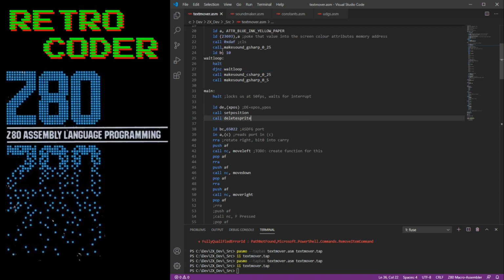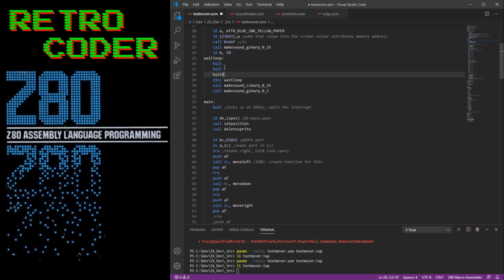So that should wait 10 frames now. Let's put 50. Of course, you can only go up to 255 here. So 255 frames isn't a lot. You could put lots and lots of halts in here. It's going to wait more than that then, you see. So if my maths is right, 17 should be 1 second now.